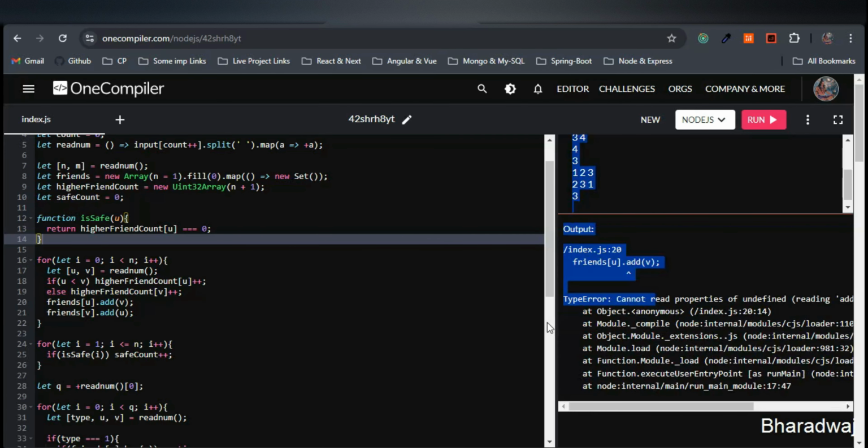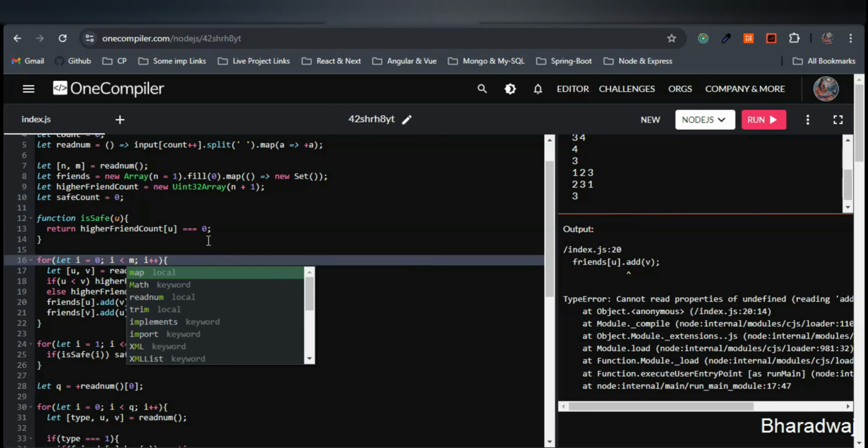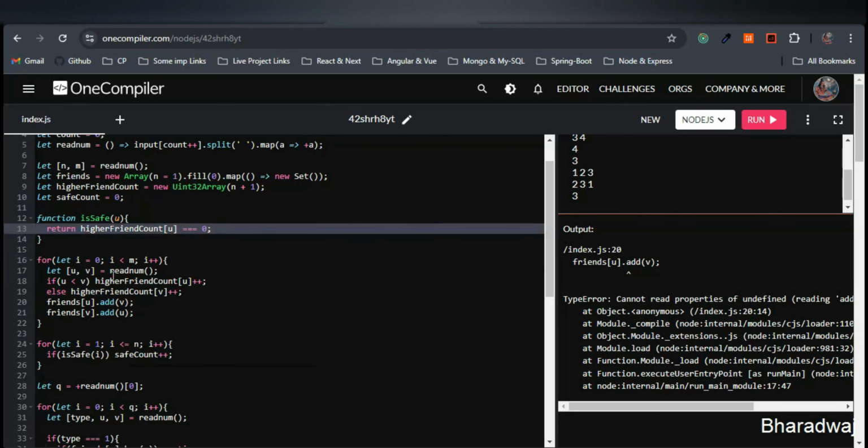Cannot read properties of undefined add. So friends of U dot add. Here line number 20. So what is the mistake here? Just give me a second. So again here, what I've done here is, this has to be I less than M, right? Not N. So let me run this one again.